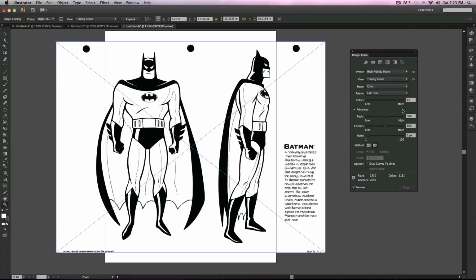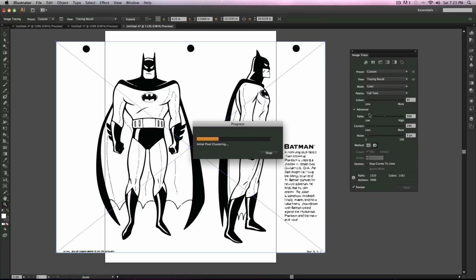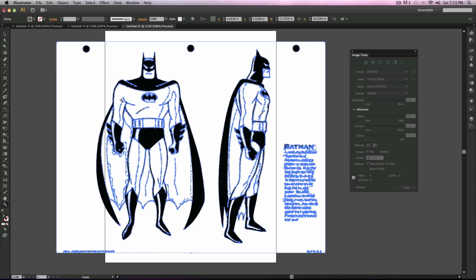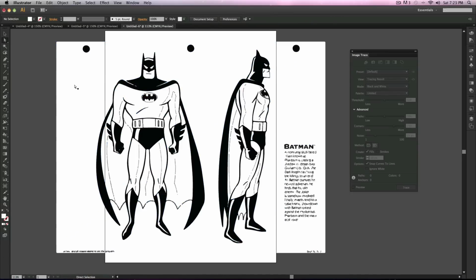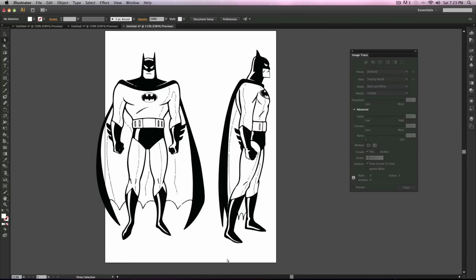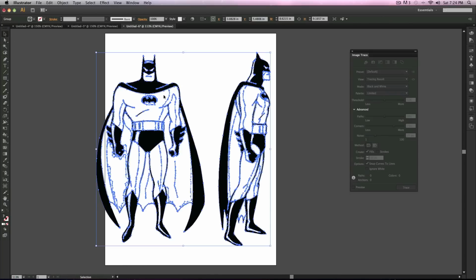All right, so now that I have that, I could change my settings once more, and I can lower the corners or the paths, and that will make them less sharp. Run through that. I kind of like that a little more. And I'm going to hit expand once more. Okay, not too bad. We don't have a lot of dots. The cool thing we have now is this. If I get my direct selection tool, I can actually delete elements, one of which is the background. I can delete text, and now I just have Batman.